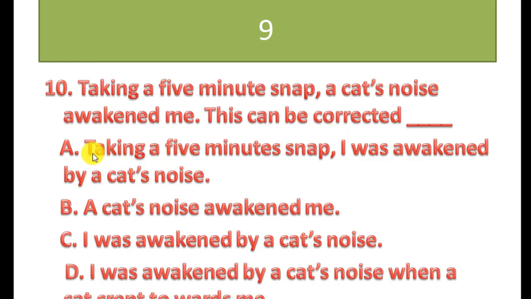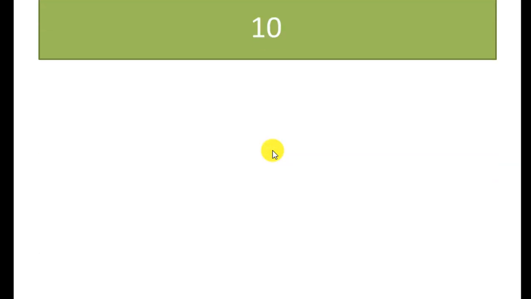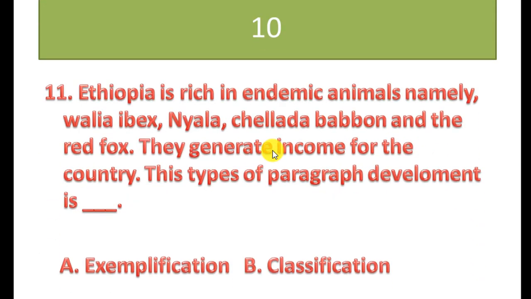Or it means while I was taking, or while taking, right? So the answer is, these are the ways of correcting a dangling modifier. One, change this into participles, which is especially for the past continuous forms. Second, the implied subject should be matched with the principal subject, or sometimes it can be written as past passive to make the subject parallel between the principal and the implied subject here. So this is meaningful here. Right. Question number 11.